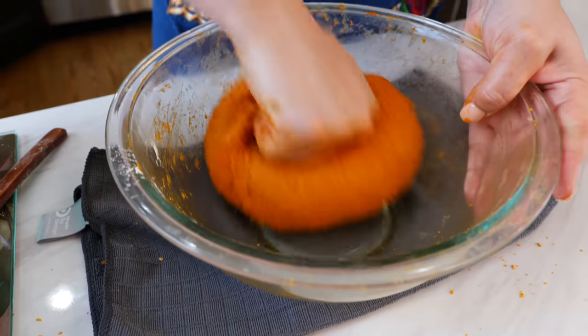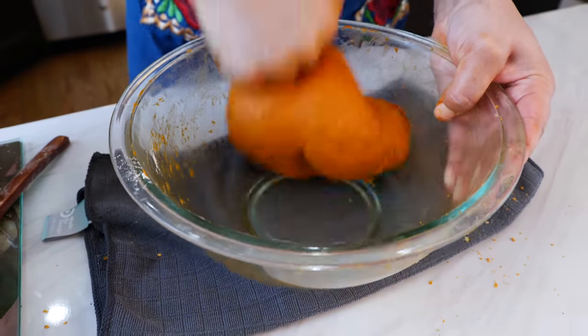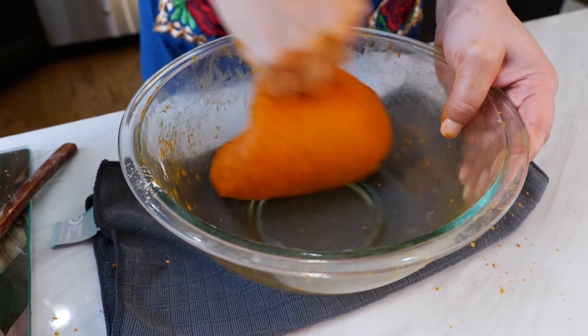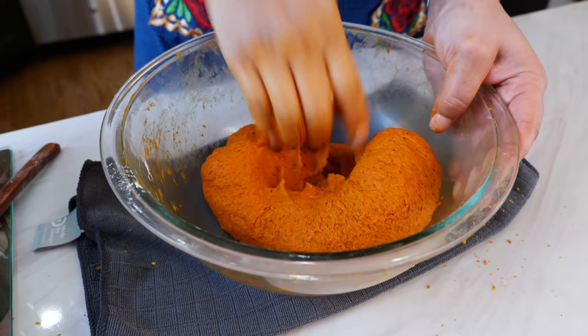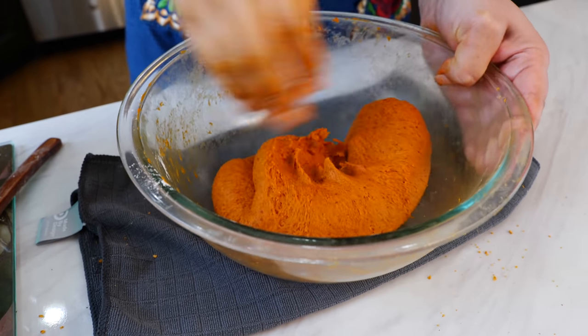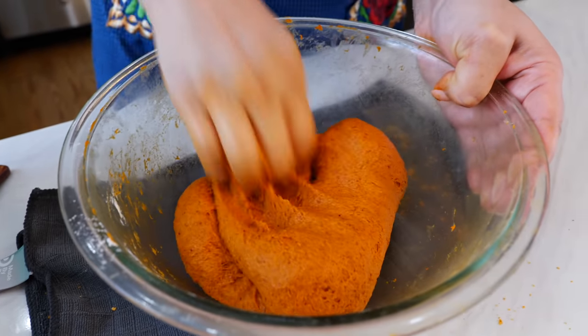And don't be scared of your masa, get in here. Knead it. You're an industrial machine. Woo! Put your knuckles into it, okay? You guys got this. Yep, you got this. The smell alone will motivate you to keep kneading.